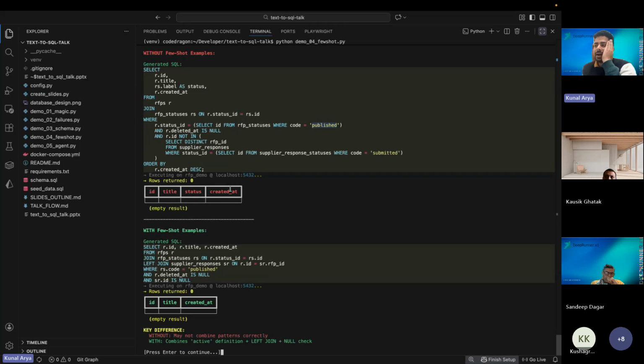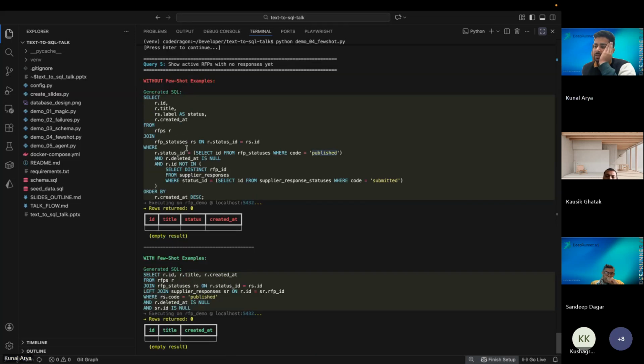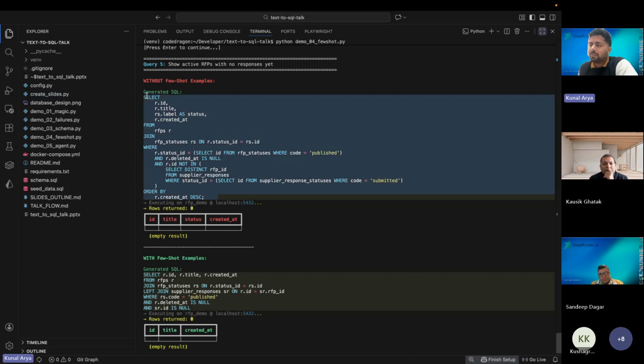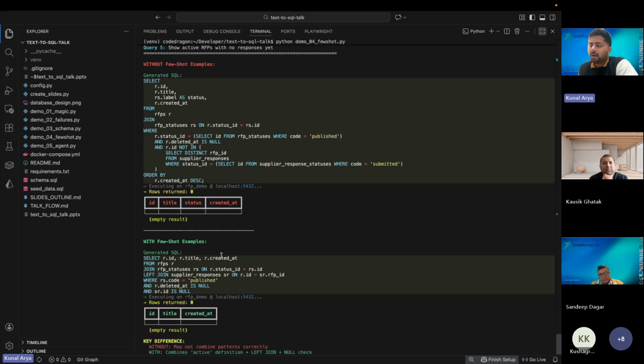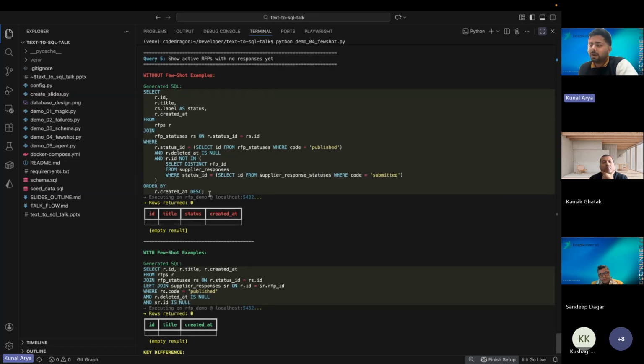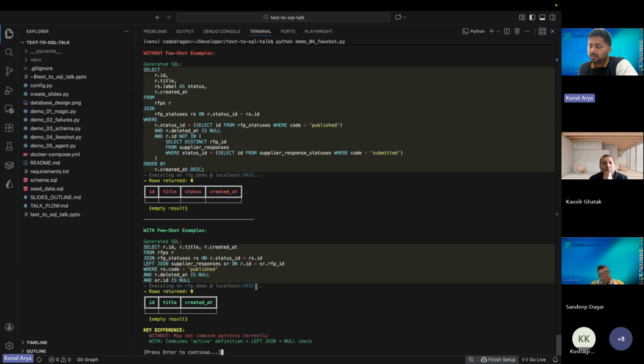So right here, as you can see, somehow it is giving me the exact correct one. But I can't make it guess. That is my point, right? You can't rely on it fully.